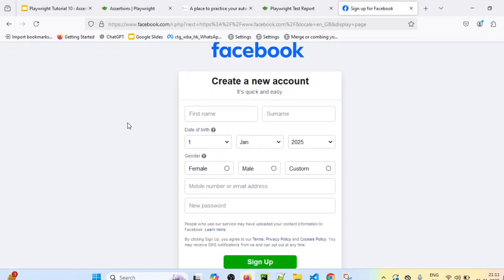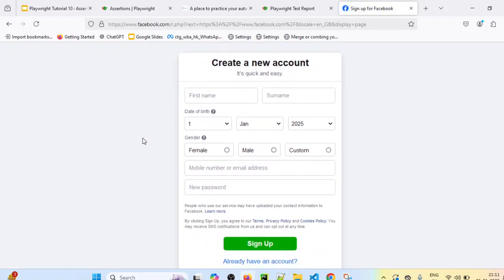On this, I will check the female checkbox. On this female checkbox, I will use the toBeChecked assertion. Once I use the toBeChecked assertion, it will fail because the checkbox is not checked. But if I check this and then use the toBeChecked assertion, then it will pass the test case. So let's see both the examples.